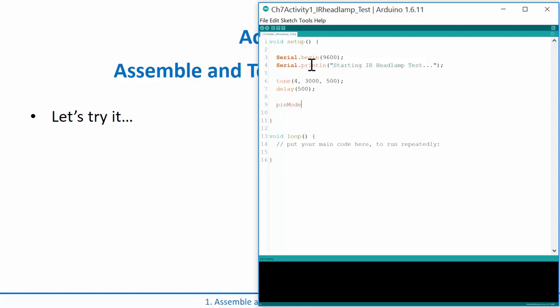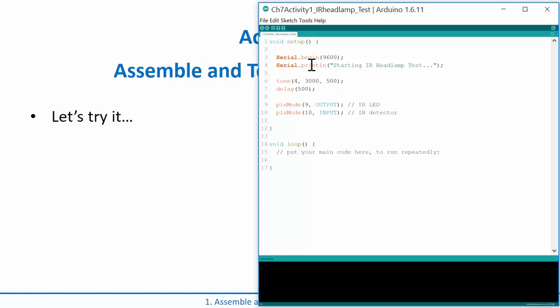And now watch this. Pin mode. We're using pin 9 and pin 10, so we have to set them up. Pin mode, pin 9 is an output, and that's what the IR LED is on. Then pin mode 10 is an input, and that's where the IR detector is.